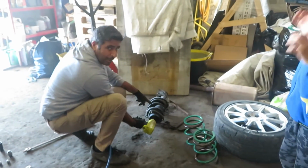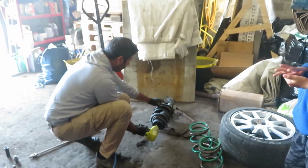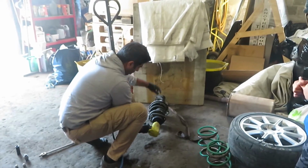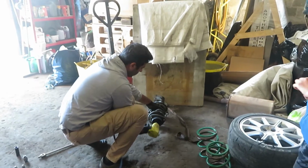Right, so we've got the homemade spring compressor on there just to stop this flying off, and also I'm going to put it up against here so that it can't fly away anywhere. We should be okay with this.